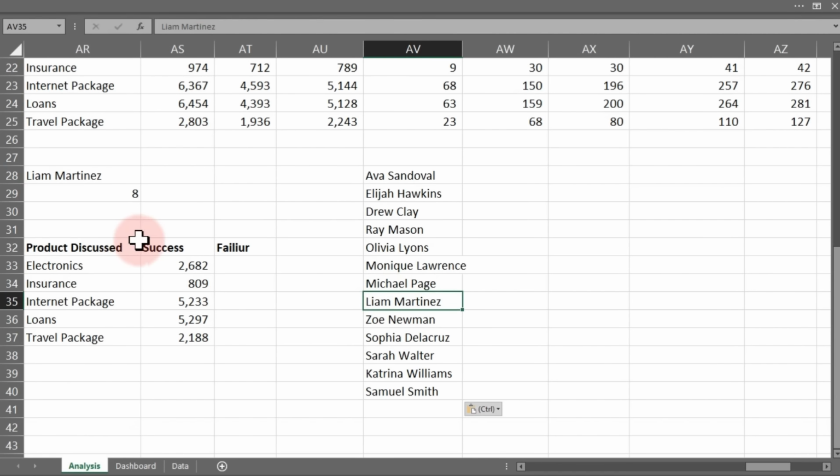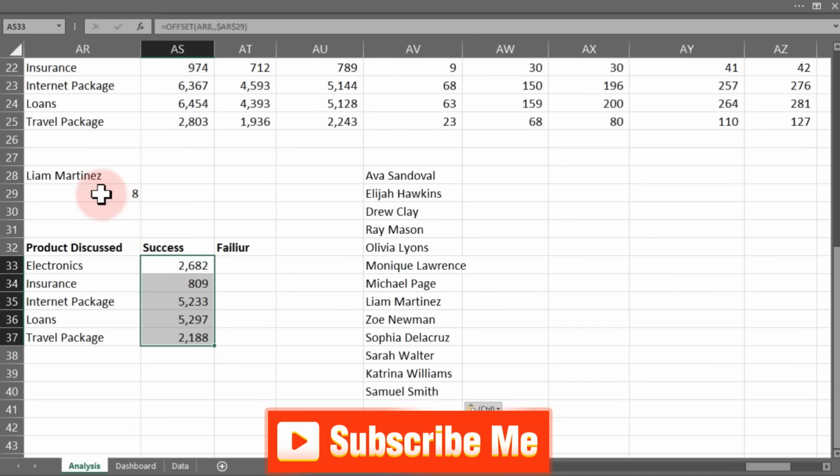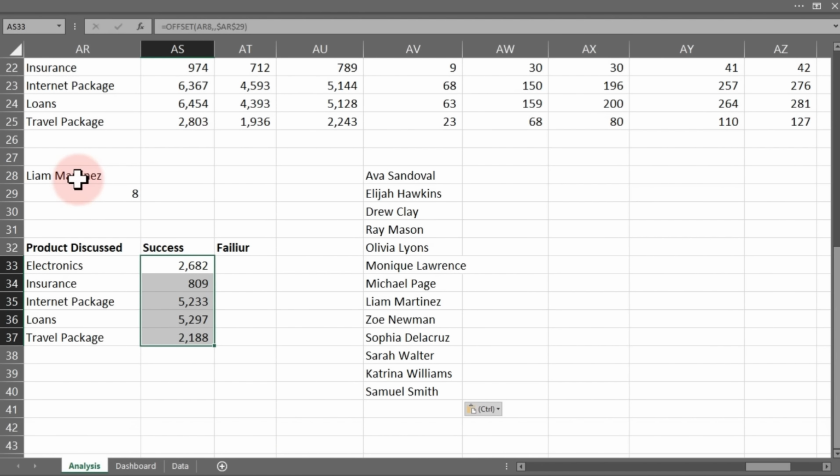Now, we retrieved something from row 8, but unfortunately this is not going to give us the exact call agent. Let us look at which call agent this is.